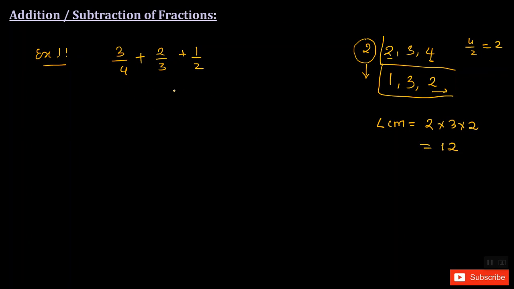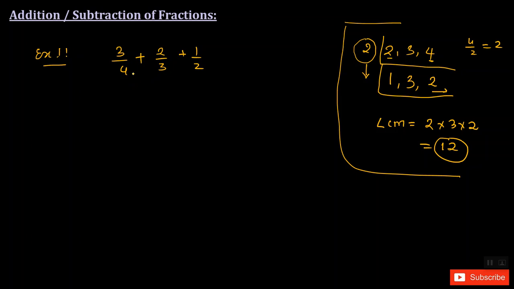So 12 is the common number, because 12 appears in the 4 times table, the 3 times table, and also the 2 times table. So in this way also you can find it. If you don't want to do all this, I'm just showing it, it is not necessary. If you are very good with counting, think about a number which comes in the 2 times, 3 times and 4 times tables. That number itself is the common one, the first number which appears. So I have to make the common denominator 12 here.